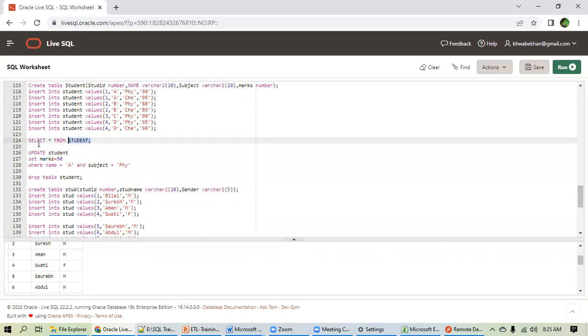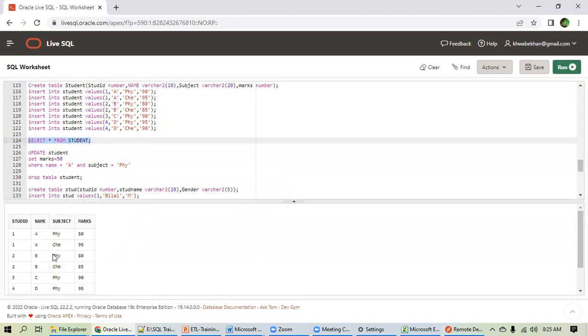Okay, coming back to the student table. Suppose the question is that student B has scored 80 marks in physics. You can see this, right?